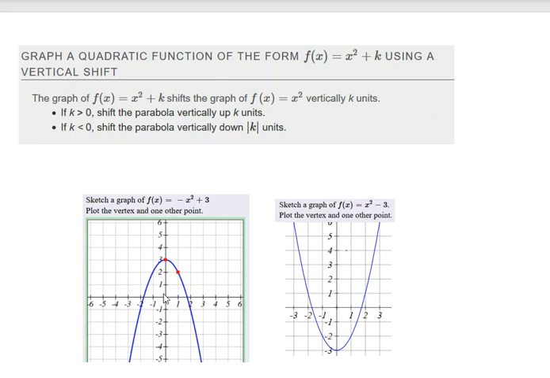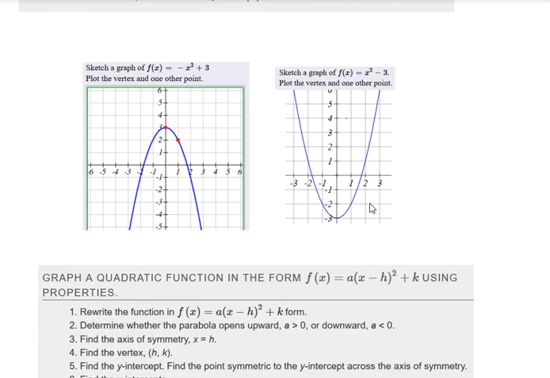But again, there's a shift on here, you'll notice. That shift is in accordance with this +3 here. So it started here at the origin and then got pushed up by 3 units. And over here, because it says -3, that parabola dropped down by 3 units. That number, the +3 or the -3, is this k that's part of this format so far, and that's going to tell you what's happening in a vertical sense.